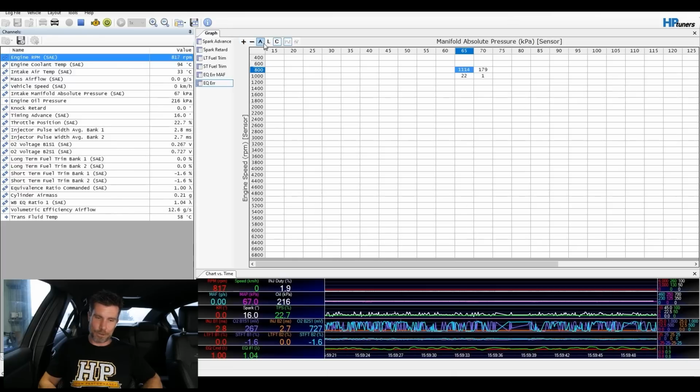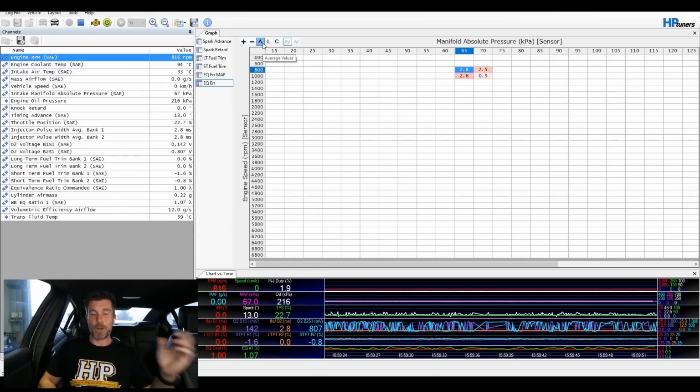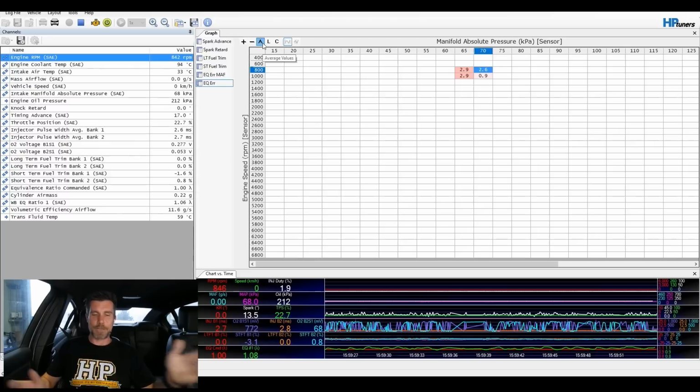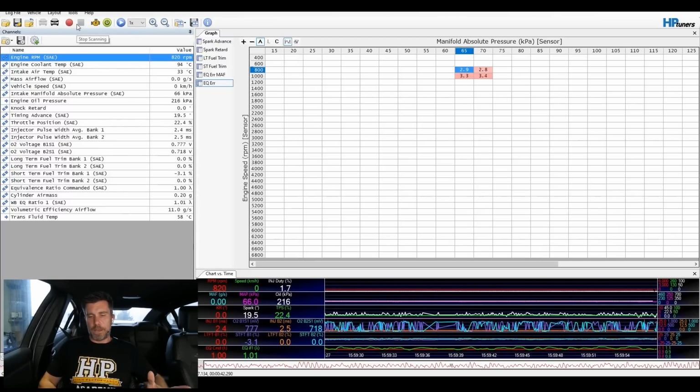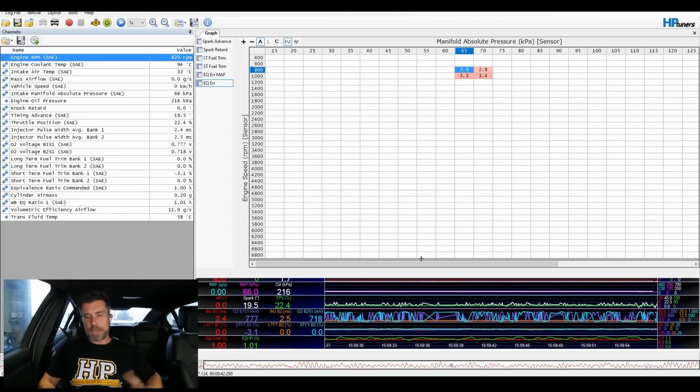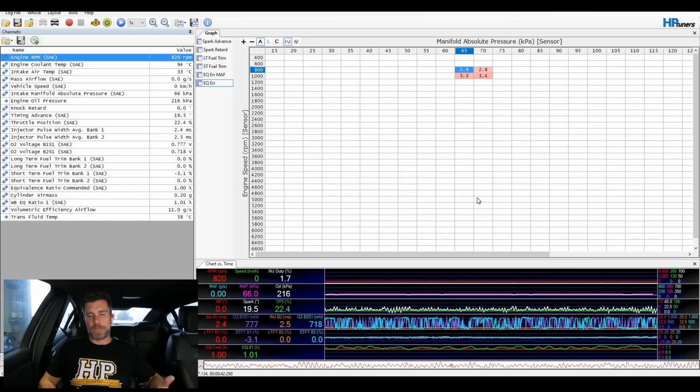Oh, I know exactly why. It's because I'm still on count. Okay, so I've just ruined that data, but that's okay. Now, if I'd gone back to our average values, that would have shown us essentially what we had in our graph. So trap for young players, make sure that you are on average when you are actually trying to make use of the data.